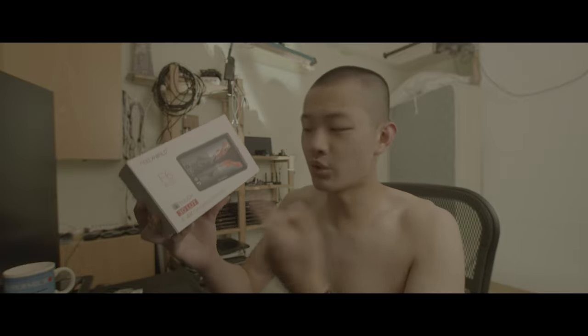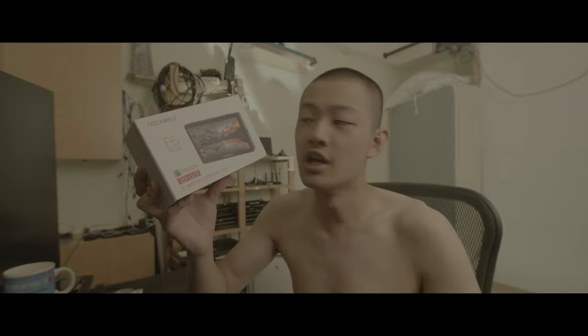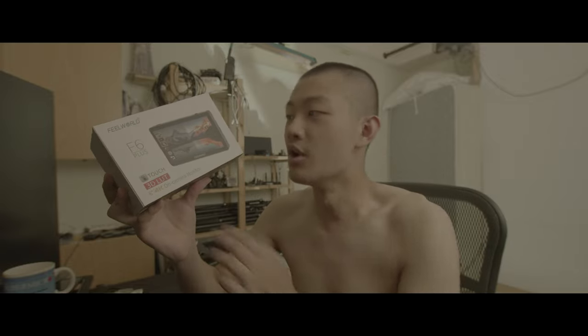Today we're going to do a quick unbox about this Feelworld F6 Plus version 2. This is the 6-inch monitor version, the brand new version 2 F6 Plus. So let's do a quick unbox.